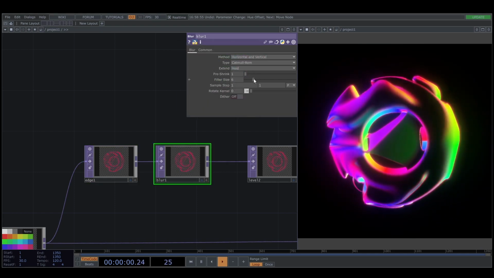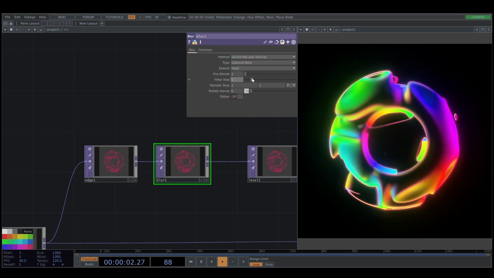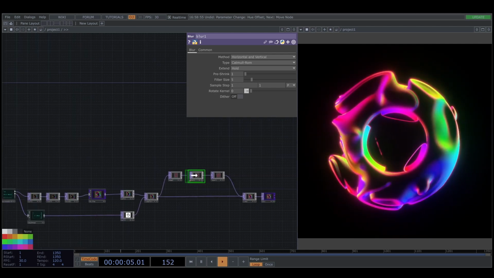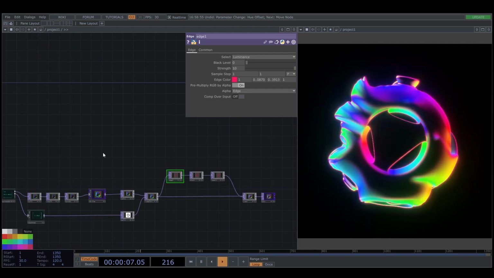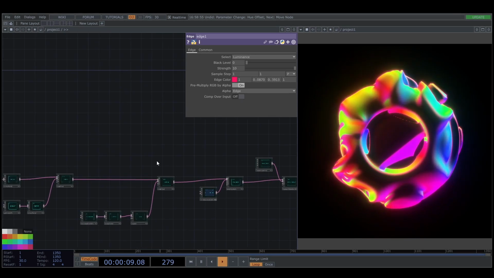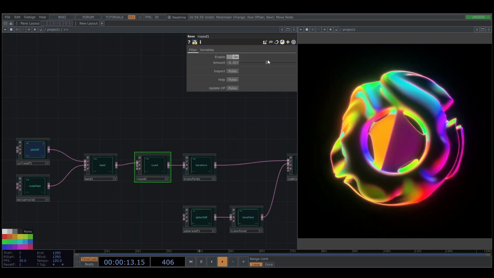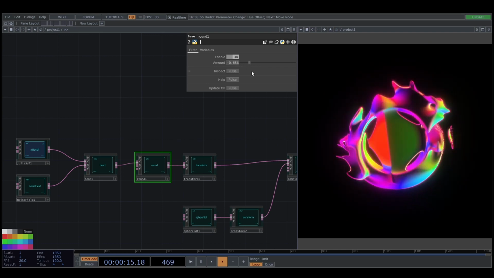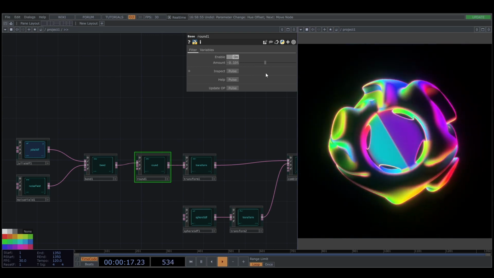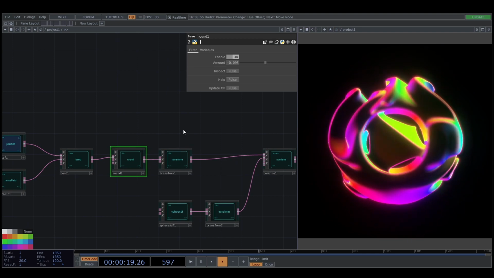I'm going to change it, maybe not too much, like a detail. And that's it. It's a simple shape, but we can play with this and see what happens if we move this. Maybe this is too much. Oh yeah, something like that.